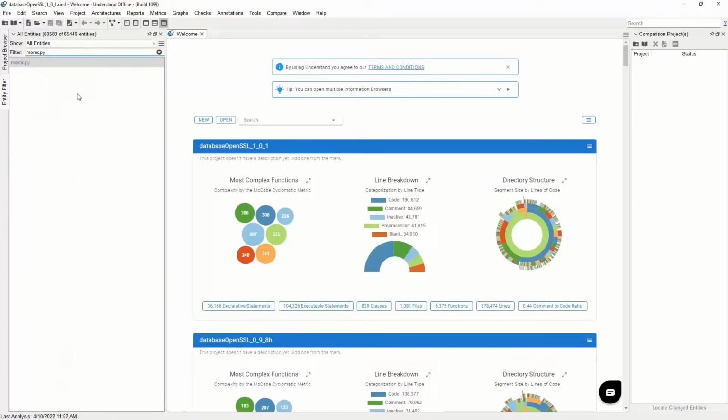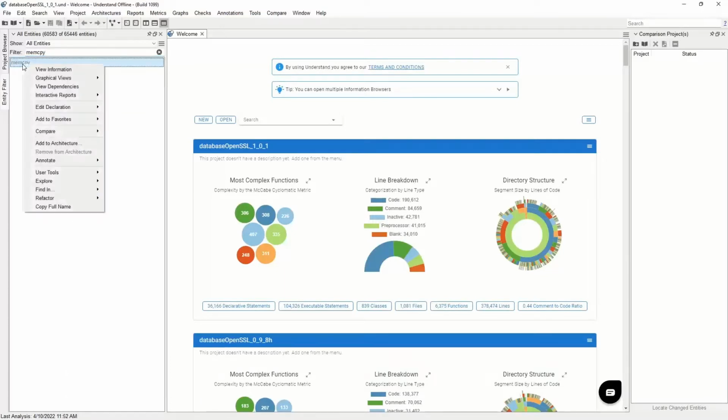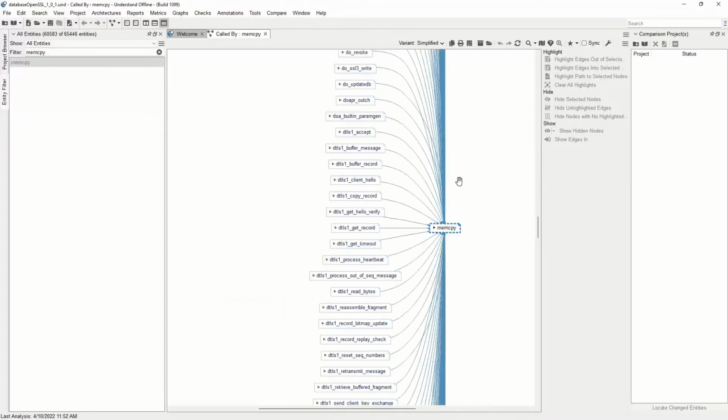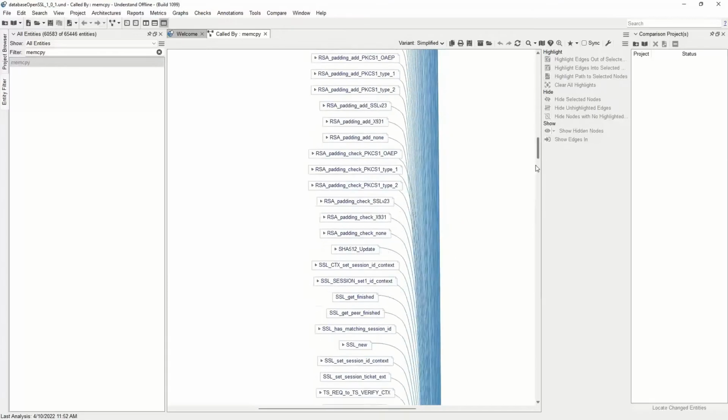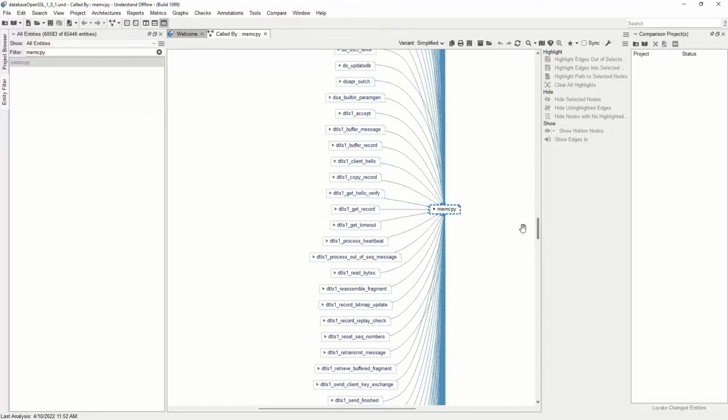This is the function that was doing the buffer overflow. I'm going to do just a call by on it, which gives me all the functions in version 1.0.1 that are calling memcpy. There is quite a fair amount of things, and the bug is somewhere there.